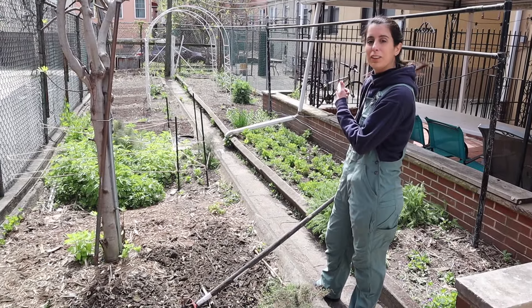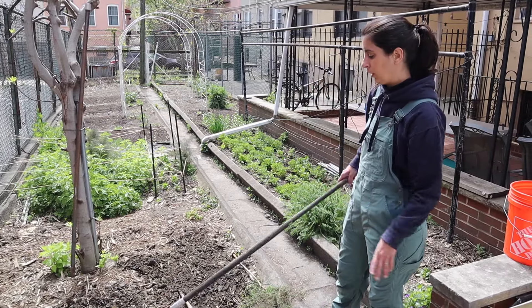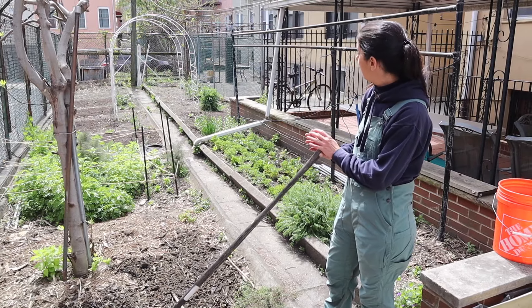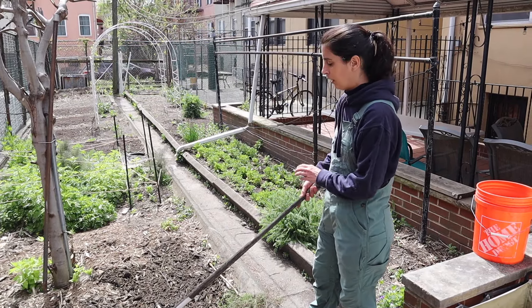Look how nice the plot looks at this time. It's so nice to film here when the sun is still out. Sometimes I come very early in the morning or later in the afternoon with shade, but I love coming here and seeing all of the light against the leaves — it looks so nice and green, so healthy.